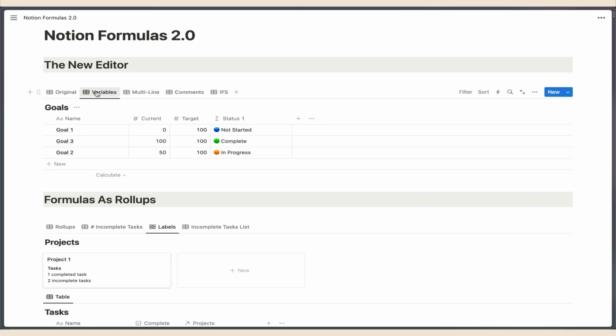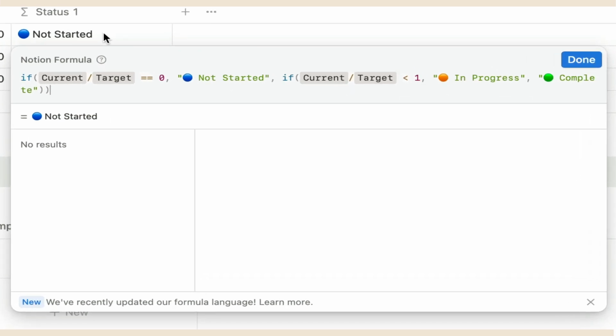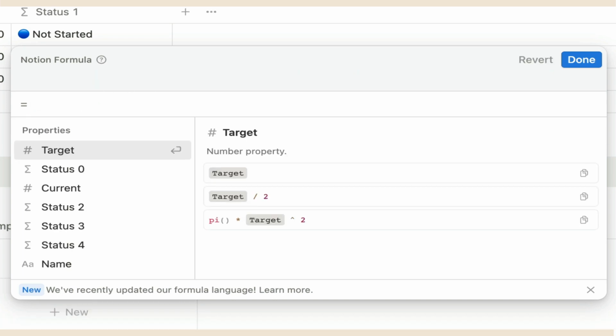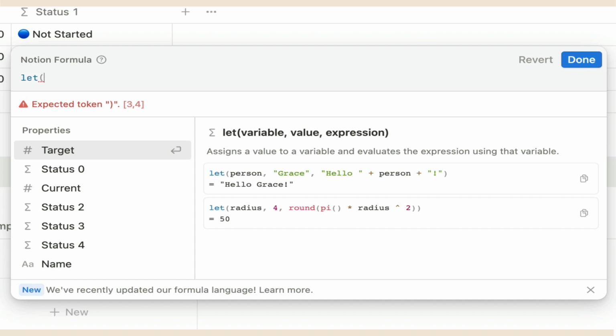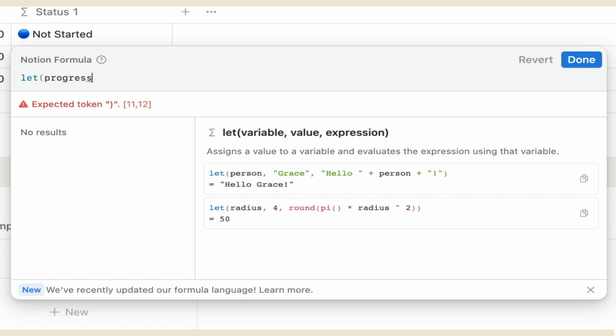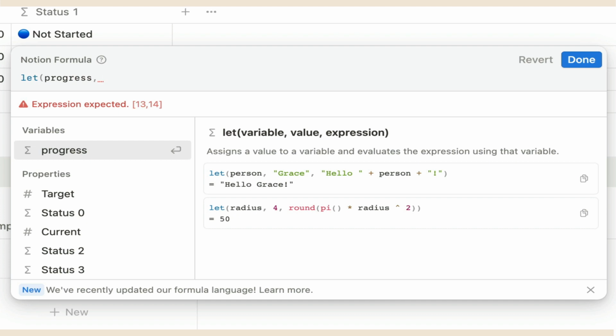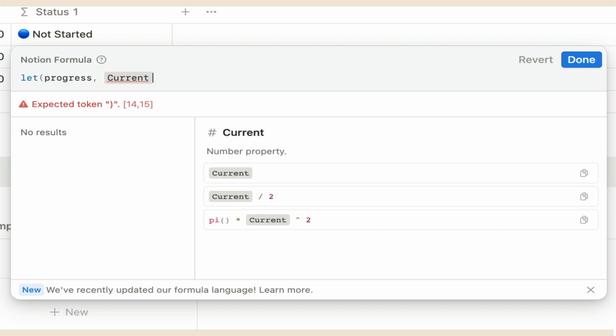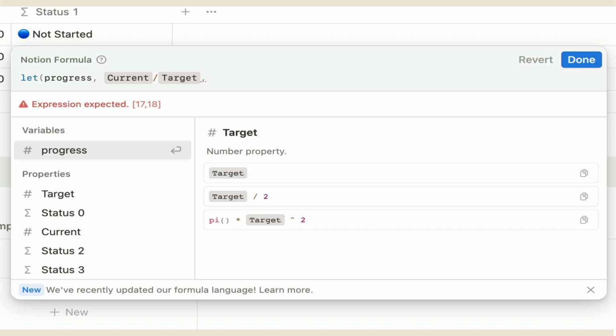If we switch to this next tab here, then we've got the same set of examples, but I'm going to show you how you can use the new variables functionality to simplify this formula. So rather than repeating this calculation twice here, because we need to test the outcome of that calculation more than once, what we can do instead is type let and open our bracket here. We'll call our variable progress and just write a comma there. And then all we need to do is write the same formula that we had written in that previous example, just there, hit a comma, and that's basically created our variable for us.